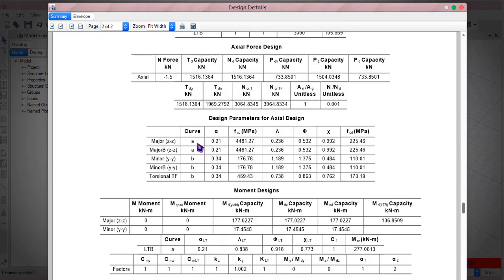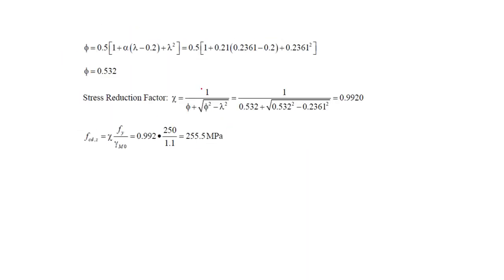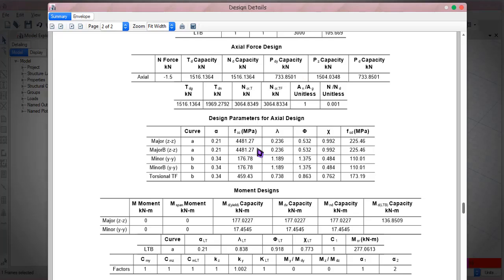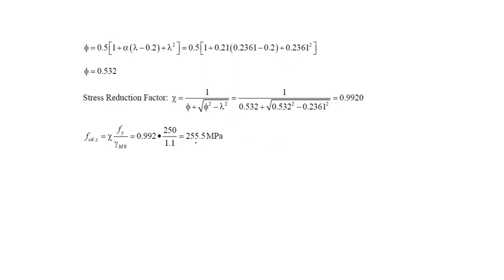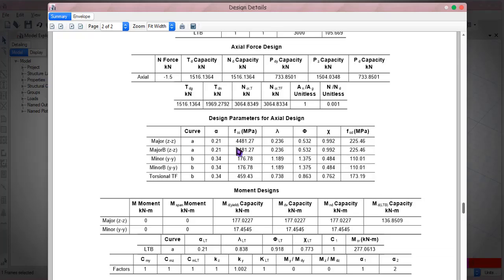So let's compare one more thing. So we can have buckling classes A and B. For A, we got alpha is 0.21 and 0.34, which is correct. Lambda is 0.236. Okay, and for the other axis, lambda is 1.18, which is also correct.